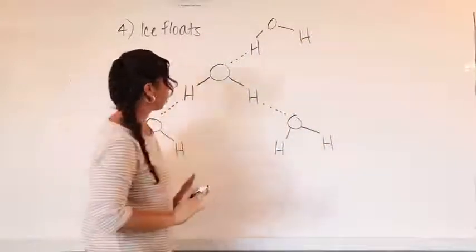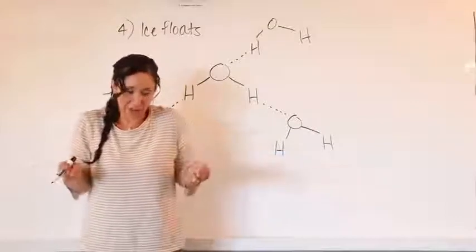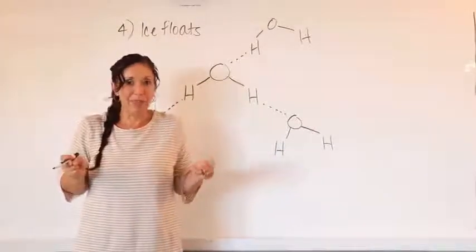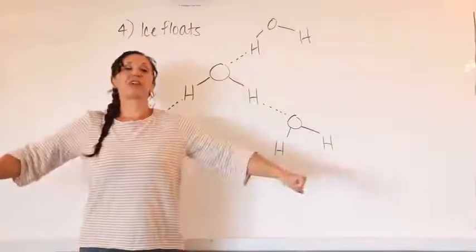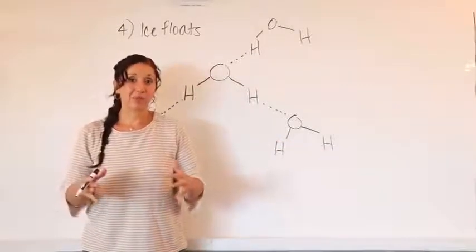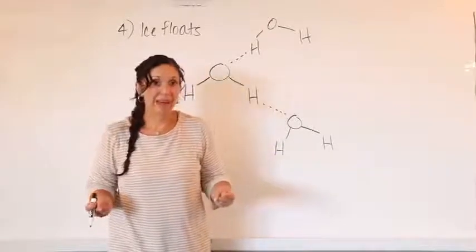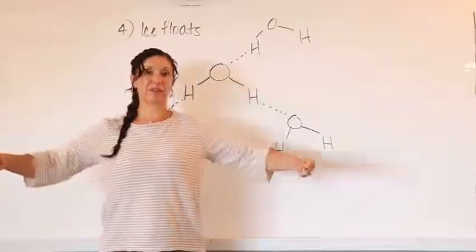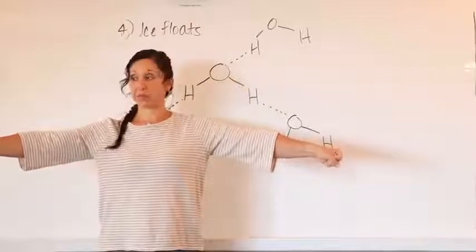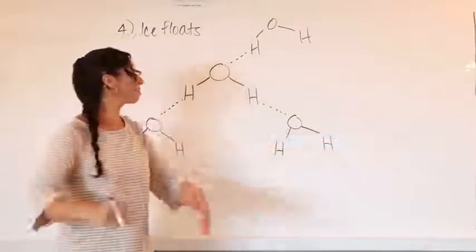I don't have enough room to draw it on the board, but you could get the picture that instead of these hydrogen bonds being close and kind of liquidy and fluidy, they actually stretch out as far as they possibly can. And that's what makes ice float, because if I'm not so compact, I'm not that dense. I am less dense when there's a little bit of space between me and my neighbor. So the ice is less dense than water. That is the big thing.